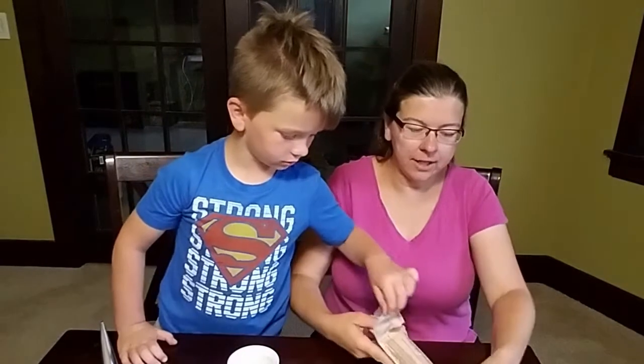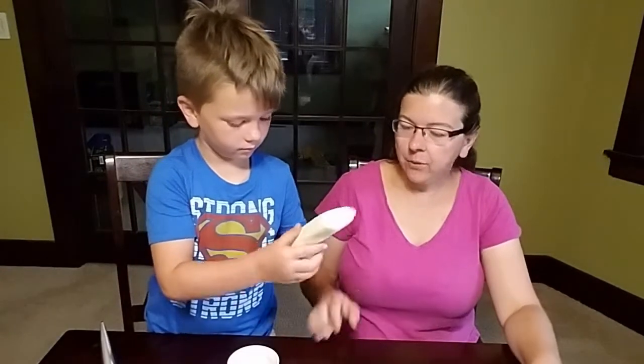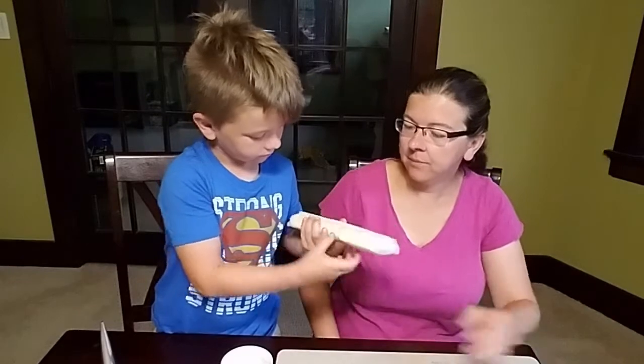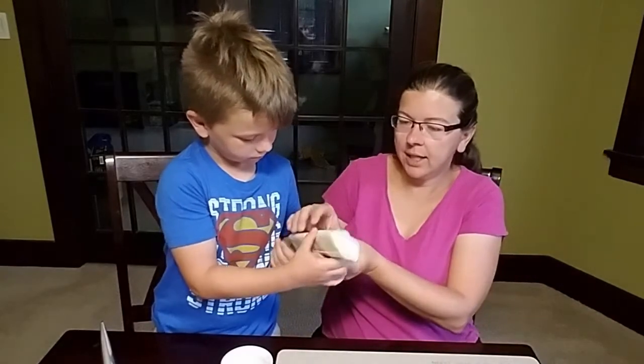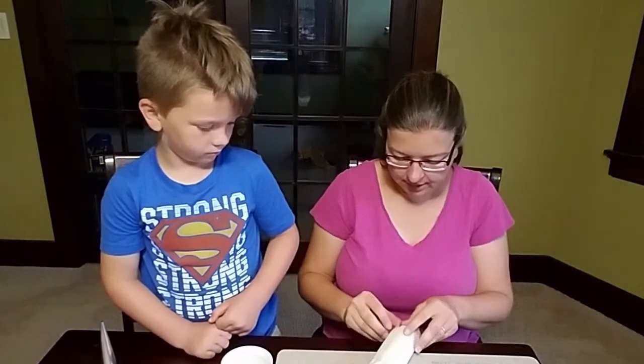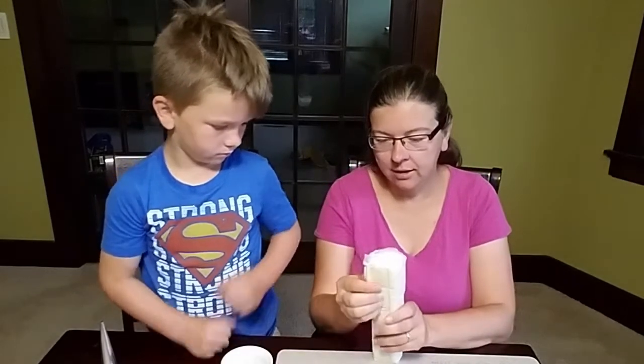You can usually find puff pastry either in the freezer section by the pie crust and stuff. Otherwise, this brand you can find in the refrigerator section by the cinnamon rolls. I like this because you don't have to think ahead and defrost it, and it comes on its own parchment paper, which makes it easy. So let's see if we can get the end started here.